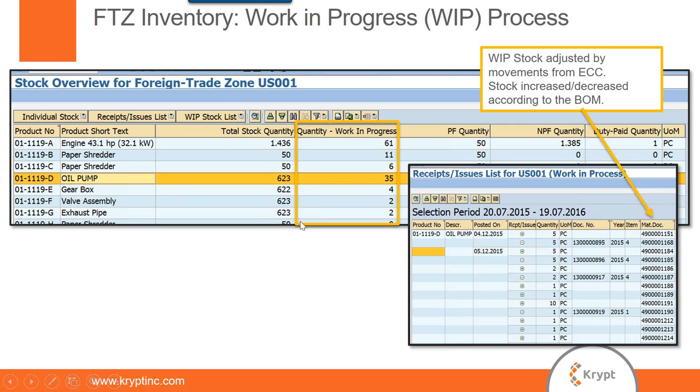Here is an example of showing a detail. You can drill down by the work in process stock. So again, here we have a material that shows how many units are work in process, how many are privileged foreign, non-privileged, duty paid quantity. At each of these levels, you can drill down to see, all right, what were the supporting transactions that created that inventory? And so another benefit of the integration with your source system is that based on the bill of materials, the production bill of materials used in your source system, that will support the different inventory postings into GTS.